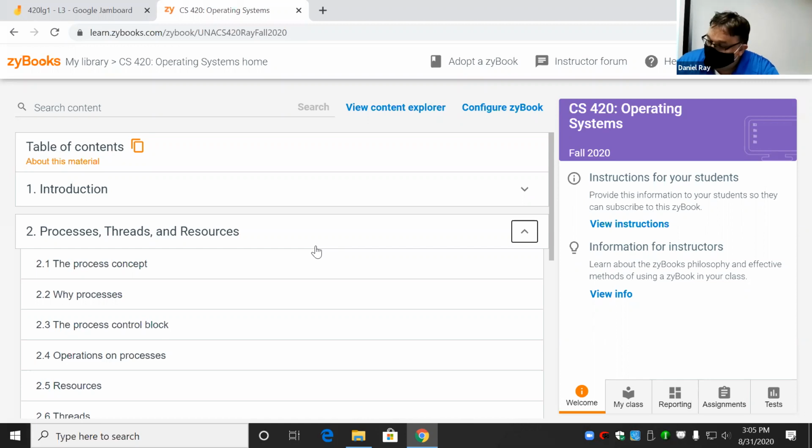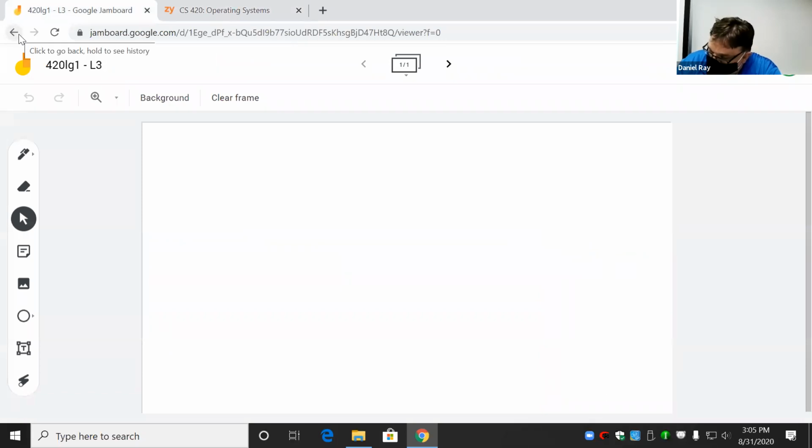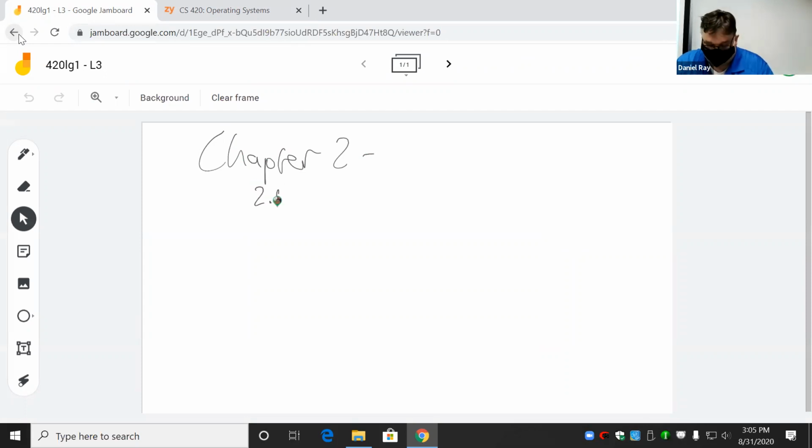Okay, cool. So today we are moving on to chapter 2, chapter 2 from the Xi book, anyway. In particular, this week we're looking at sections 2.1 through 2.3, I think. It's either 2.2 or 2.3. Yeah, 2.3. The topic of that material really boils down to processes. The chapter goes on to talk about threads and some other things, but this is an introduction to processes.